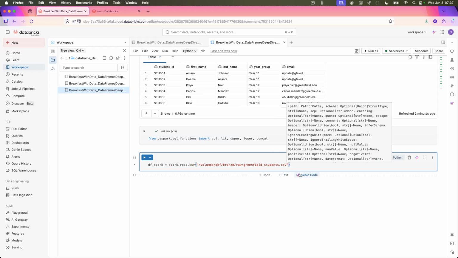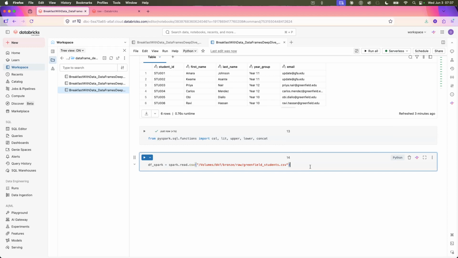Now if we run this like this, you already know what is going to happen. It won't pick the first row as the header, so we have to tell it header and set it equal to true, right?